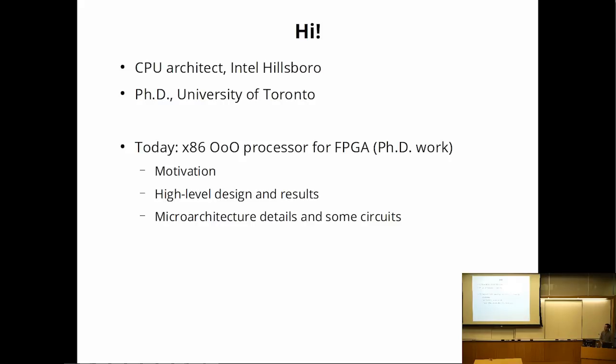I'm going to split this talk into basically two major parts. I'm going to first start with some motivation, why we want to build this processor, why I chose x86, and then go through just the high-level overview of what I did and what the final results were. And then I'm going to jump into a second part of the talk that goes into more details about the actual microarchitectural decisions, how the microarchitecture of the processor actually looks.